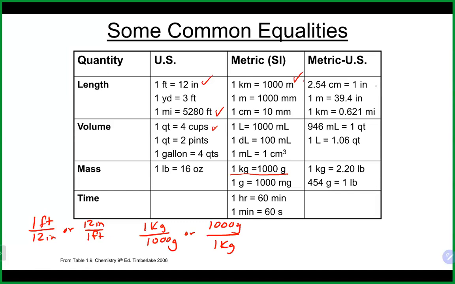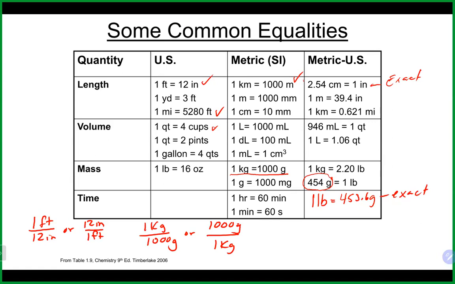Metric to US, this is an exact conversion. They do want you to use a different conversion for pounds to grams. They do want you to use 1 pound is 453.6 grams, and here they will consider that an exact conversion as well. So that's one you should know for sure, and we'll go with it as an exact conversion. If you did use 1 pound to 454 grams, that would not be an exact conversion.